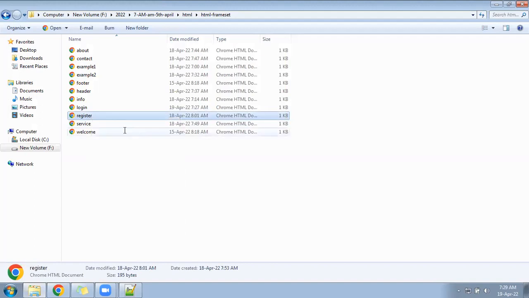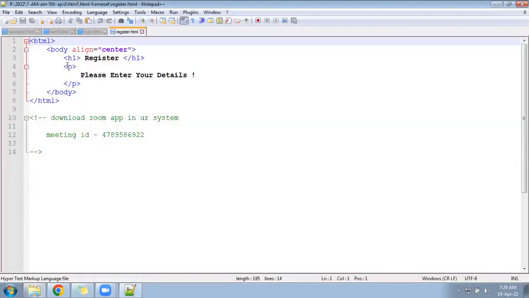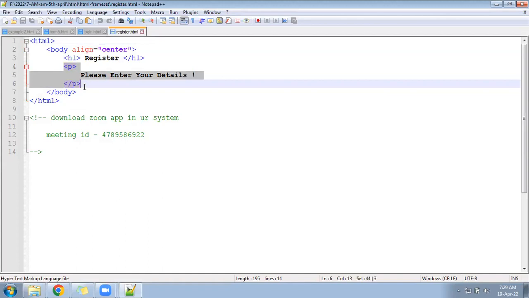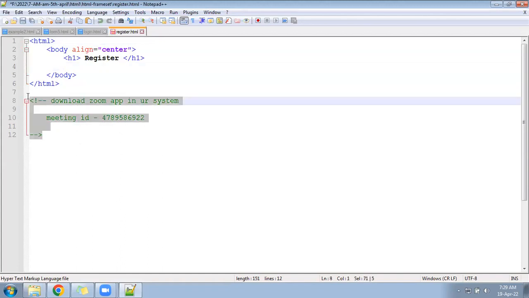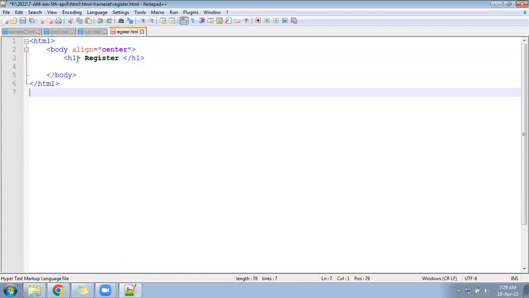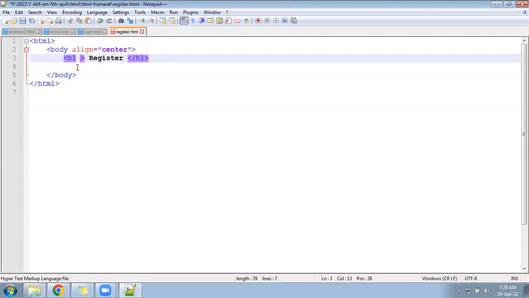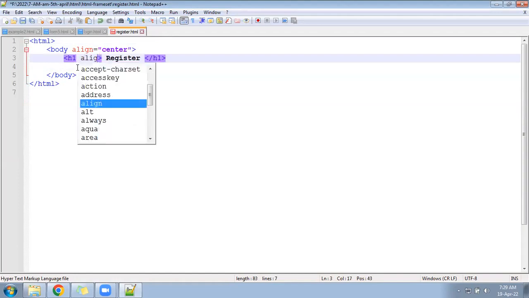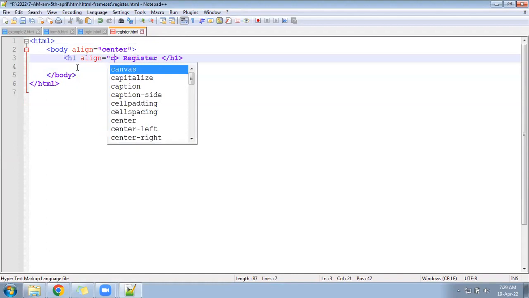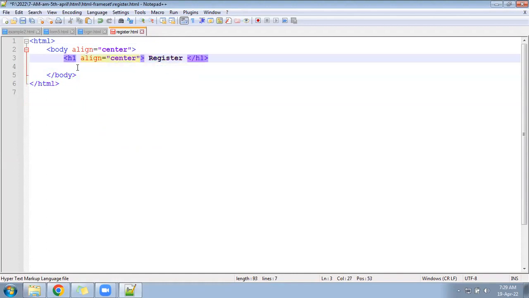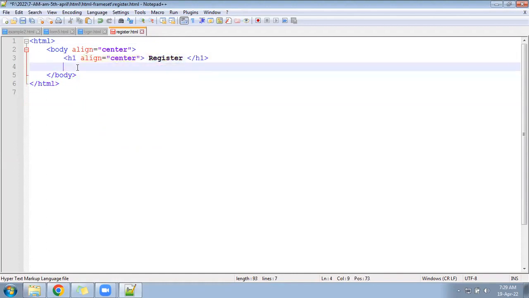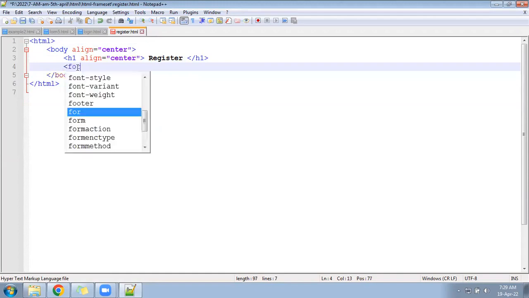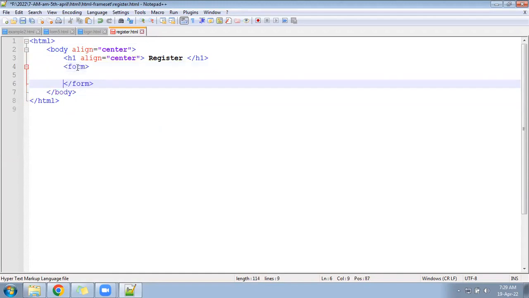In that we will add some more fields. We can remove this heading, and for this H1, we can keep the align attribute as center. And again, we can add some more input fields. That all will come within a form tag.